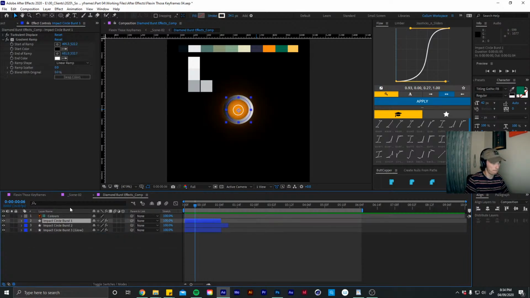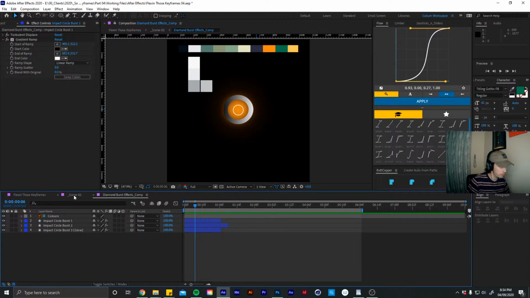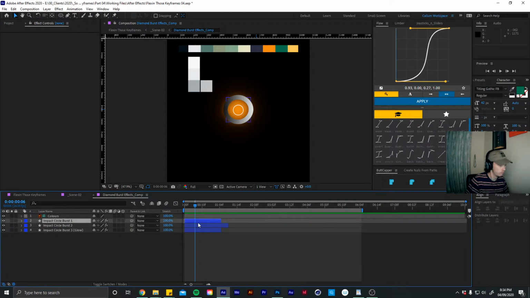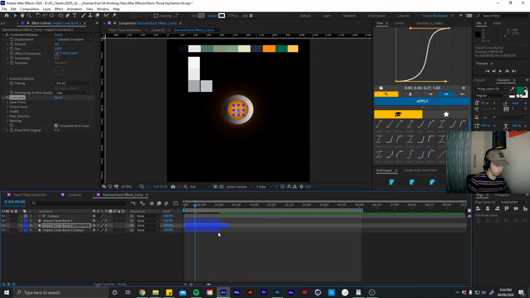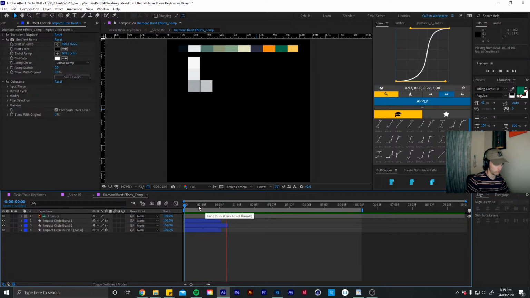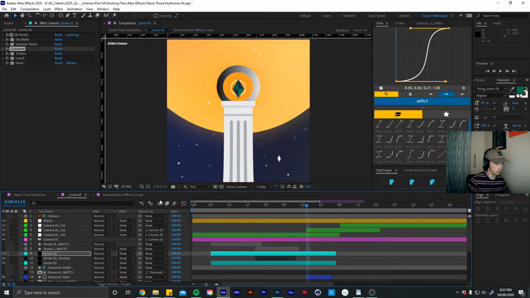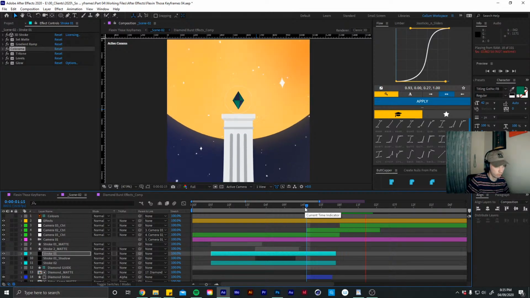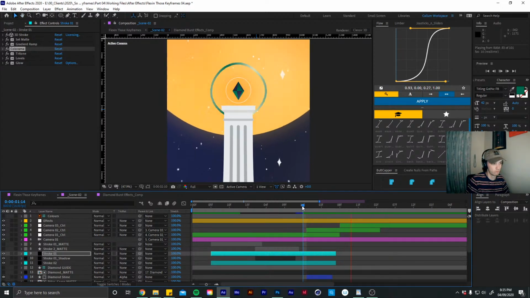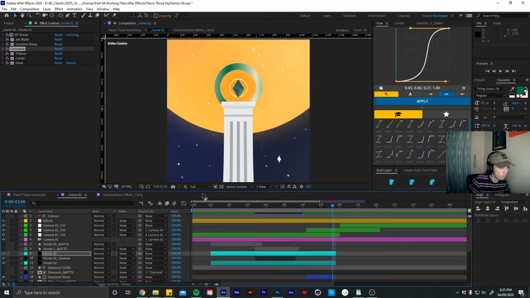And so I'm just going to grab the colorama effect from here actually, that'd be easier to do. Cool. Let's see how that looks. Nice.